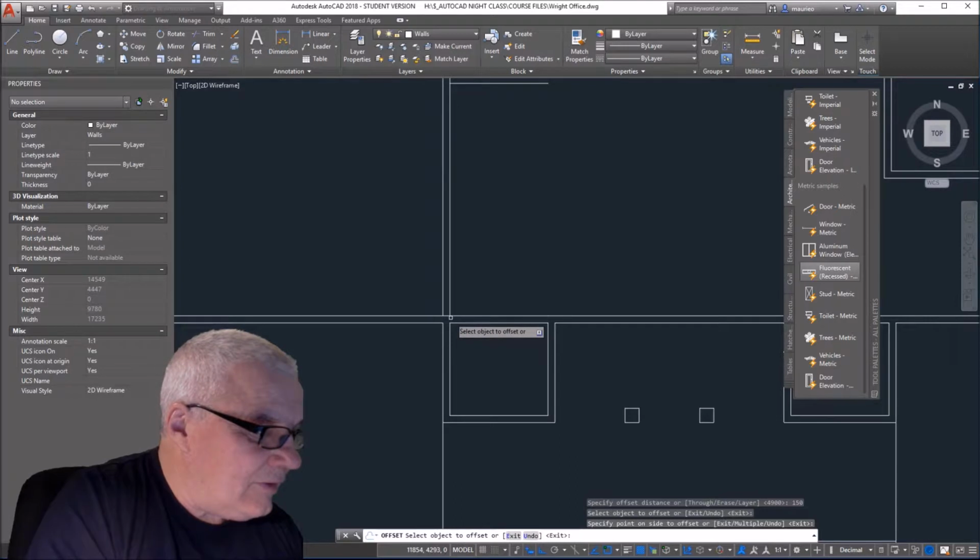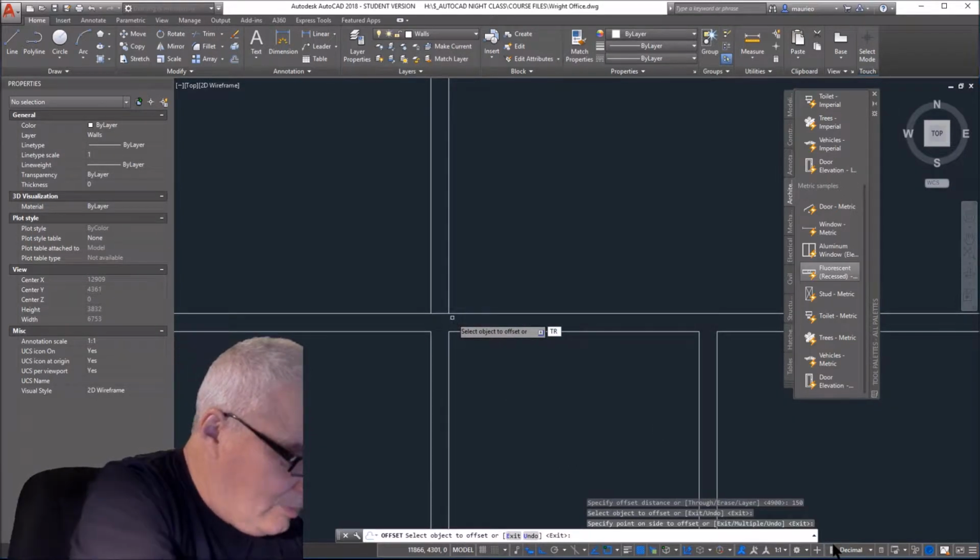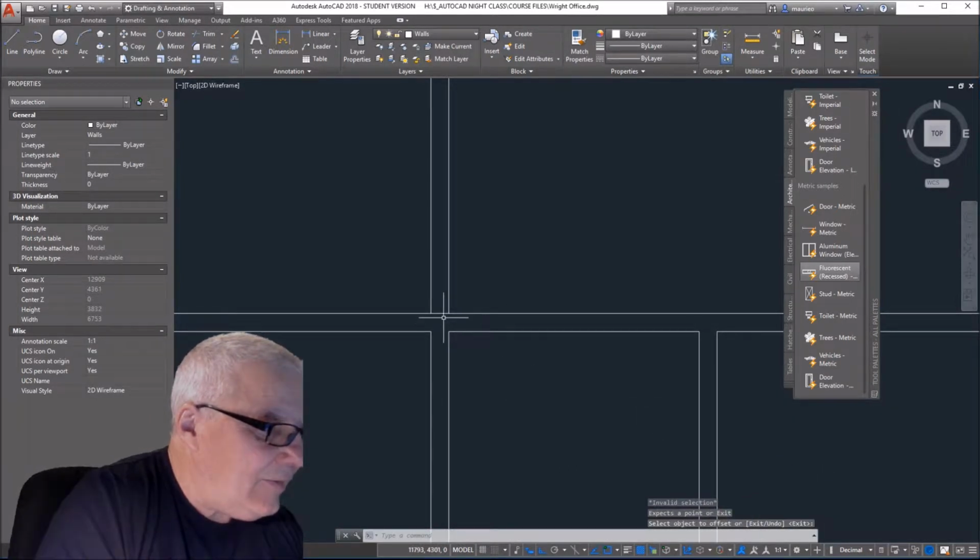Okay, and that should be trim to enter there.